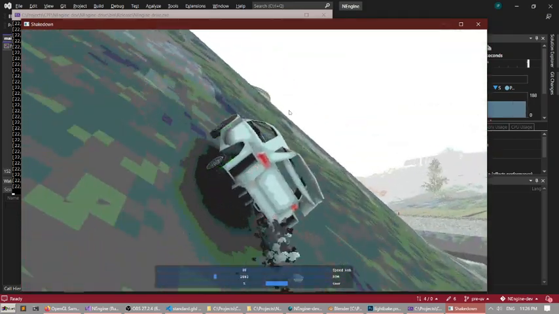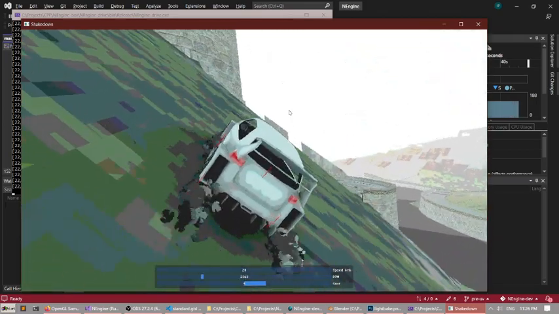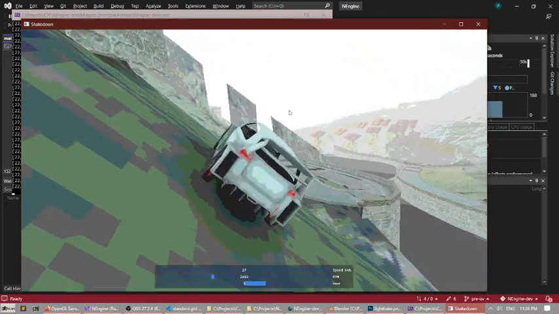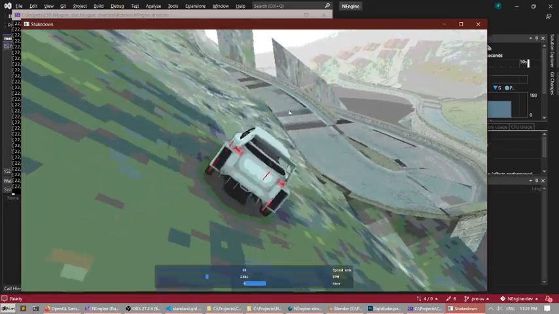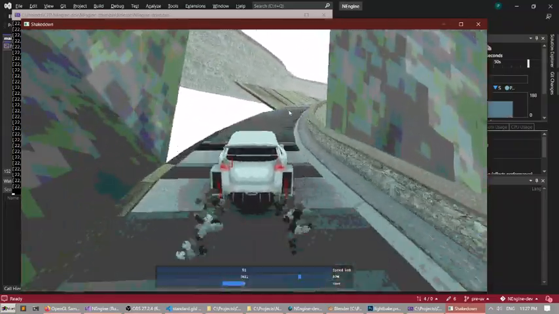Oh, that's a nice jump. Can I actually rescue myself? Yeah, I can. Okay. So there are these tunnels, which should be black.